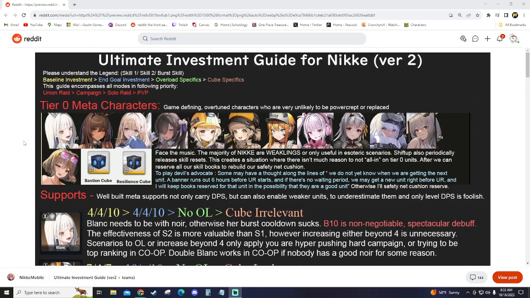Somewhat of a quick video, I guess. I saw this, and I'm like, I gotta make a video on this. But essentially, if you have any of these units for burst 1, 2, and 3, and you can slot other stuff in, I would say you have a very good, strong team.